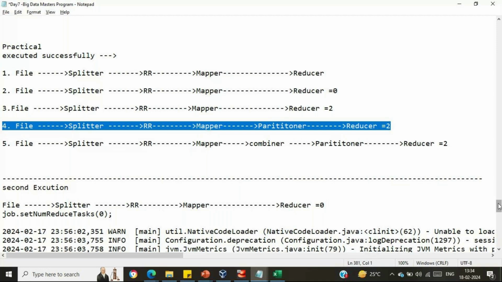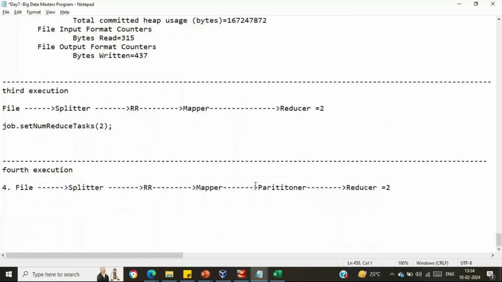So what we have here is the partitioner, which is working on certain system-defined functions, that is, hash functions.